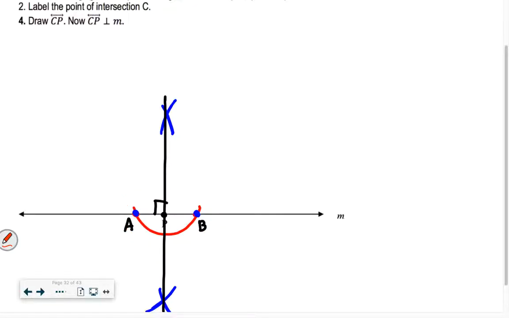Because that point could be anywhere. It doesn't have to be in the middle. You guys see what I'm saying? So if I wanted to pick another point over here, I would first do a little swoop to get my points that are the same distance. And then I would do a swoop up, swoop down, swoop up, swoop down. Does that make sense? You guys get it? Alrighty. So those are our 3 constructions. Can we handle that?